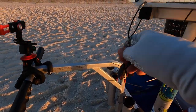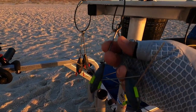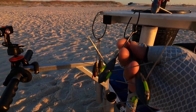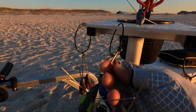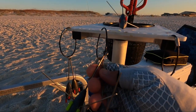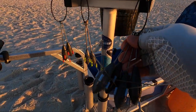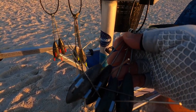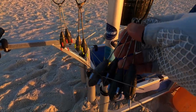So you have a 3 ounce, what I'm using 90% of the time. 2 ounces, I play around with these sometimes up close for whiting and stuff. Again, when there's a lot of anglers out, with those little 2 ounce pyramid weights, bigger whiting will go on it. It'll cross lines. It'll run down the beach. Pompano for sure. So sometimes when I'm just playing around up close on light tackle, I'll throw these little 2 ounces on. And then in super rough conditions, I'm throwing a 4 ounce. And really for me guys, if I'm throwing a 4 ounce Sinker Guy Spudnik and it's not holding, I'm going home.